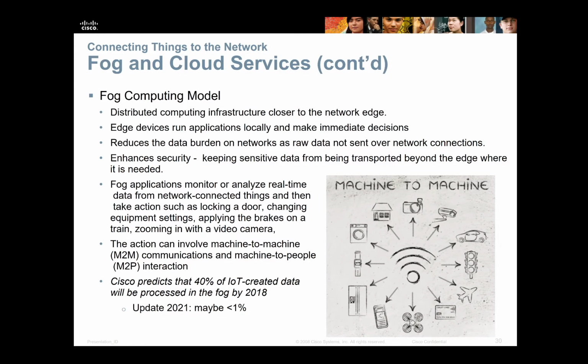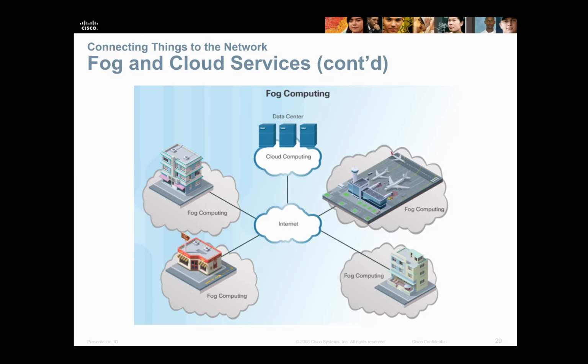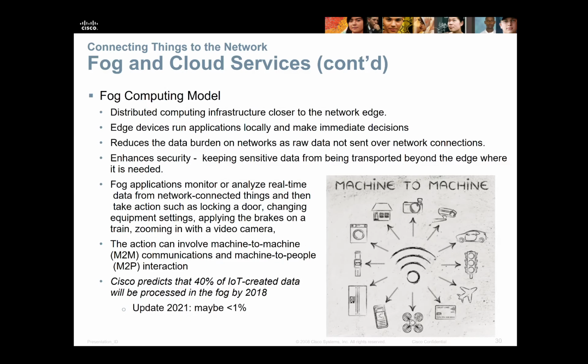That was the idea 10 years ago, or more than 10 years ago. A little bit of things done in clouds, and then fog means locally on site. The computers make a kind of computing pool that is used to process the data locally. Okay, that was 10 years ago. I think this is a 12-year-old slide. And this is also about distributed computing infrastructure. So do as much as you can locally, and this reduces the data burden on networks. So you don't have to transfer all the data to those cloud services or data centers.